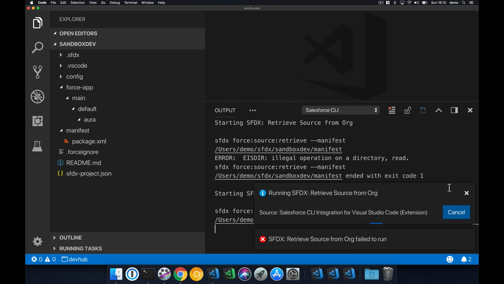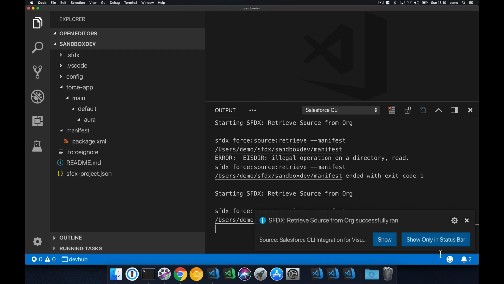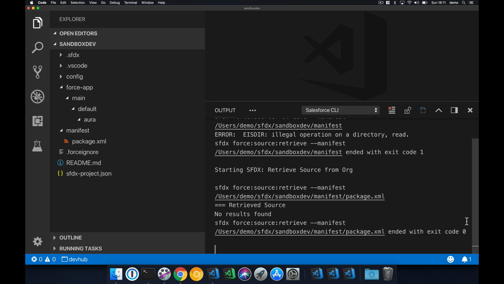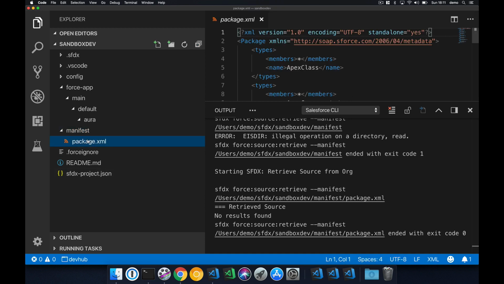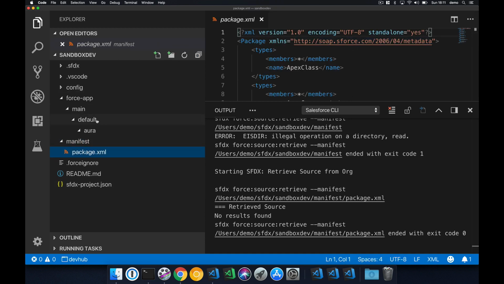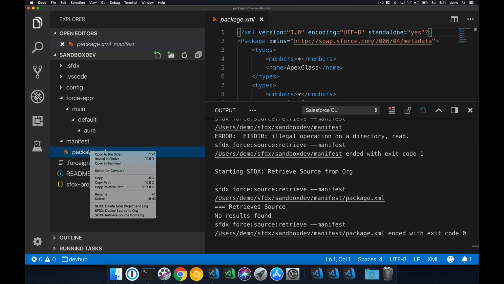Let's try again. All right, did that do its magic or did it not? Retrieve source. So that means that there's nothing in there.